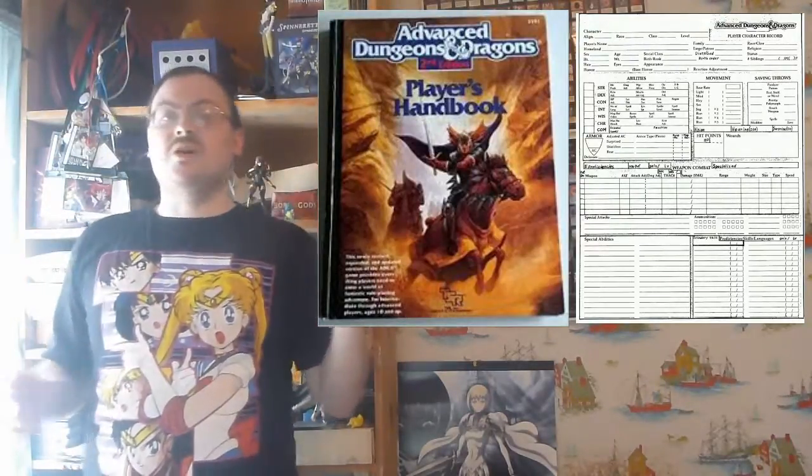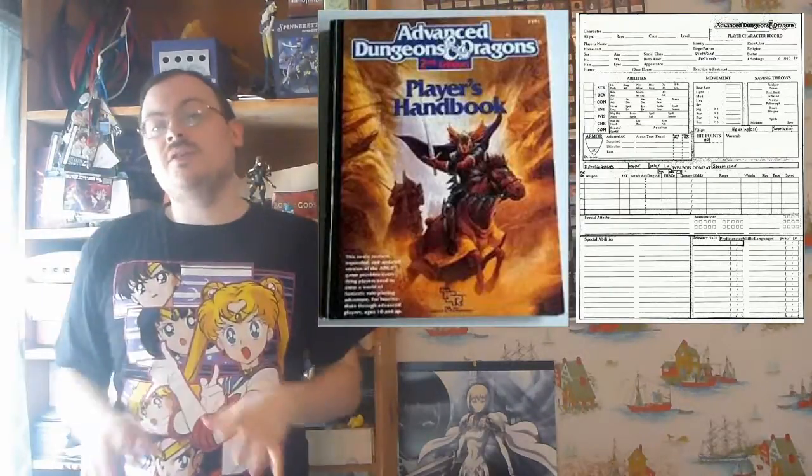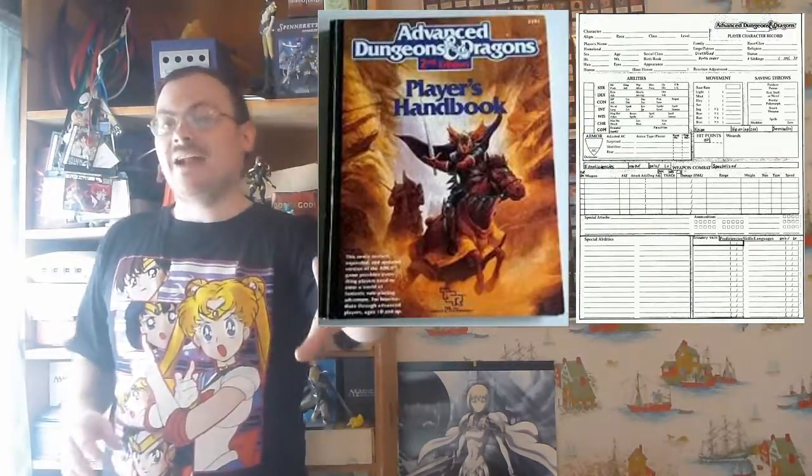Now, if you have some kind of spell which you have to touch someone in order to use it on them, if they're unwilling, you have to roll an attack roll against their AC. On the other hand, if they're willing, you just automatically deal it.